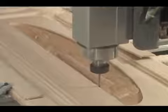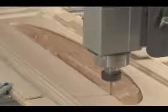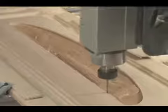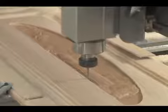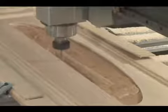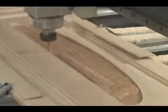When working with panels or flat stock, the parts can be clamped directly to the bed using Legacy's toe clamps or the optional horizontal vices. You can also place a table surface on the bed and use a vacuum clamp, double-sided tape, or other clamping methods. The open frame construction gives you a lot of options.